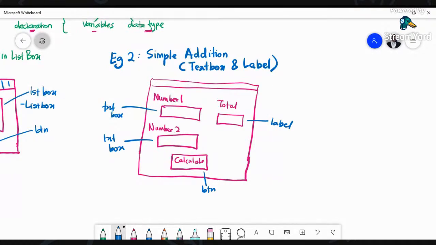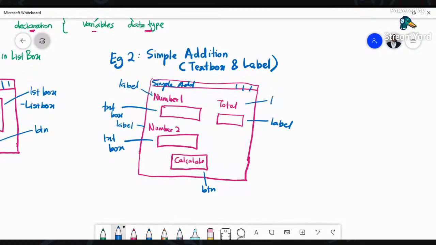So I have a form. Okay, let's say my form will be aimed at simple addition. So we will have 3 here. How do I put this number 1? I put in a label just to display number 1. This is also a label to display the label for number 2.